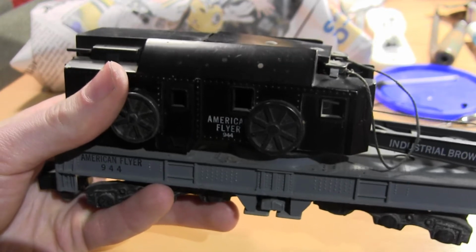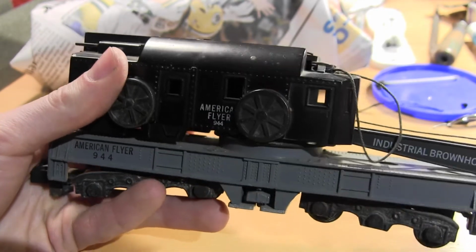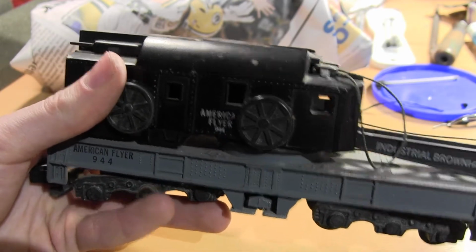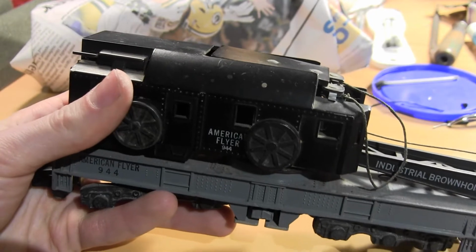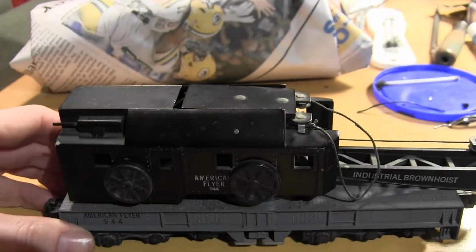I'm not sure if they're supposed to have little handles on them or not. There's a little bit of paint missing on the top. But overall, it's in relatively good shape. We'll take a closer look at this again when we get it down to the train table.